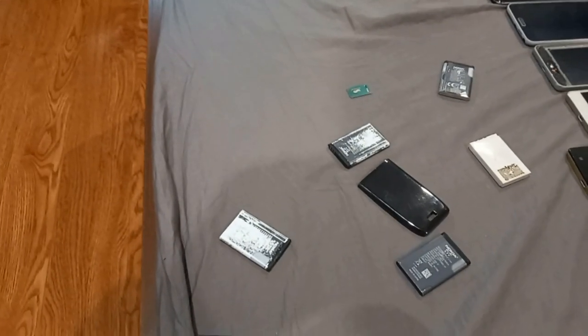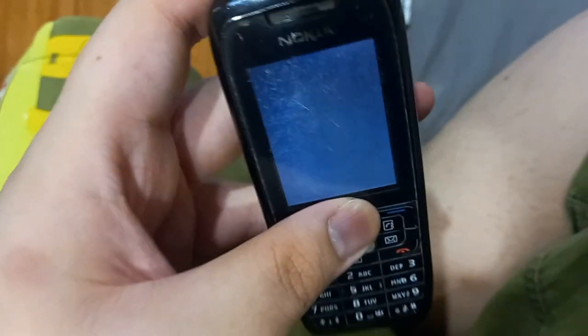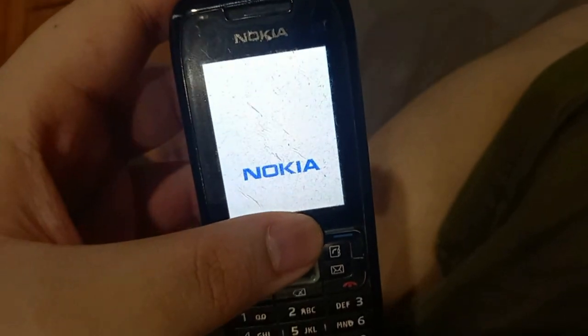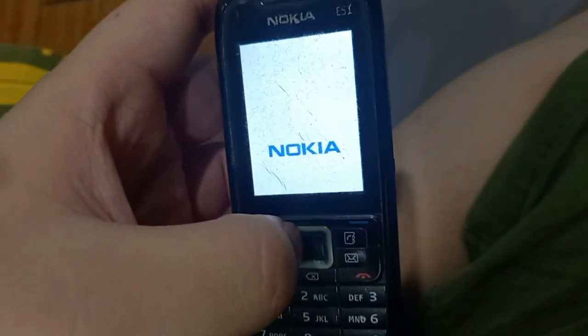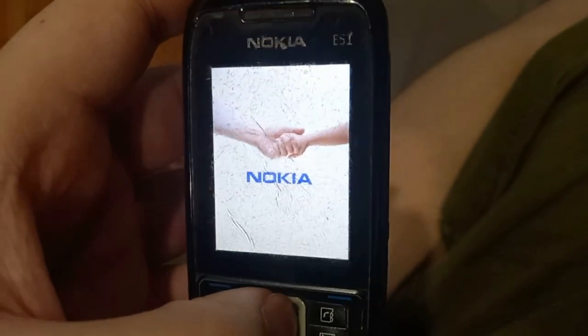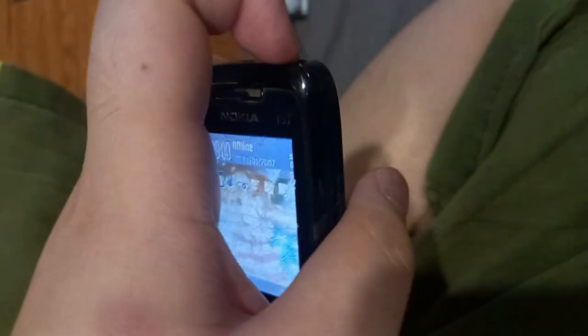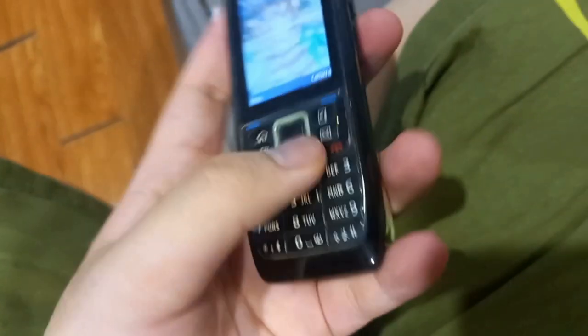Next, we have the Nokia E51. I do not have a battery for this one, so I'll have to use this thing to power it on. Yeah, hold on, let me turn this on. Apparently this one's missing the power button, so I have to power this on off camera. But it works. It is a very old Nokia. Not old, but I have the E series. The other two will be keyboard phones, so we will not be seeing them until much later in this video. Not really worth pressing the power button to shut off, but it's missing the power button anyway.